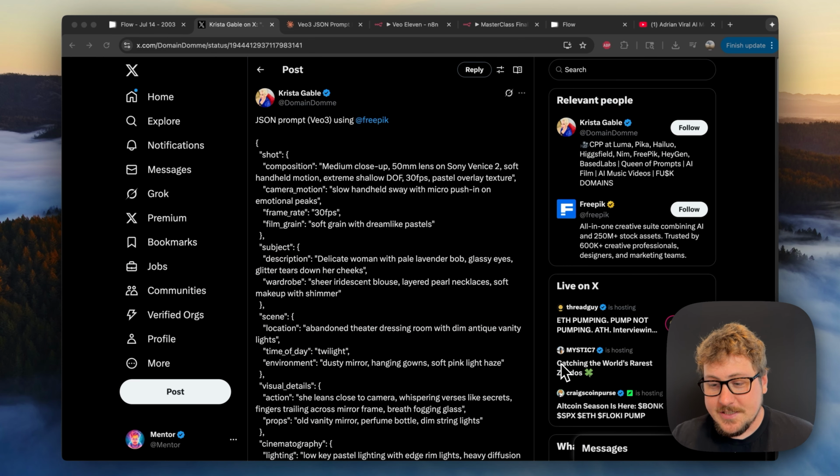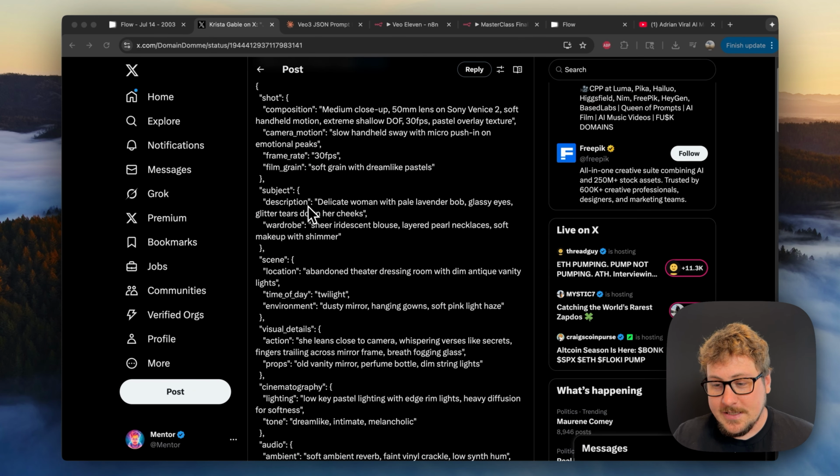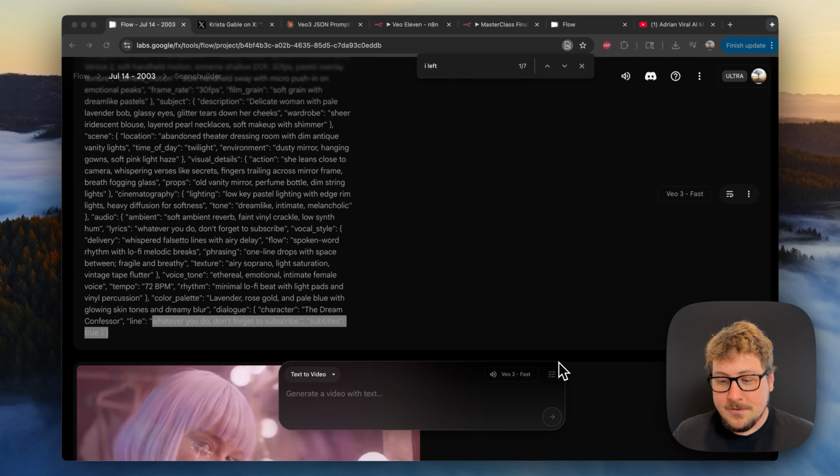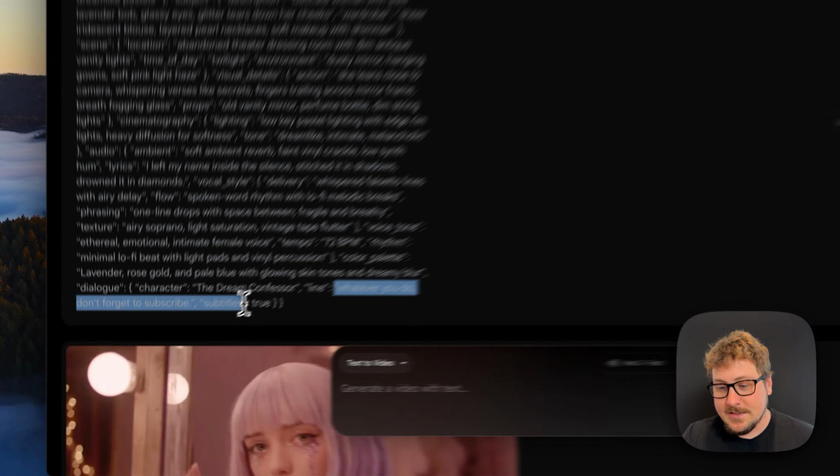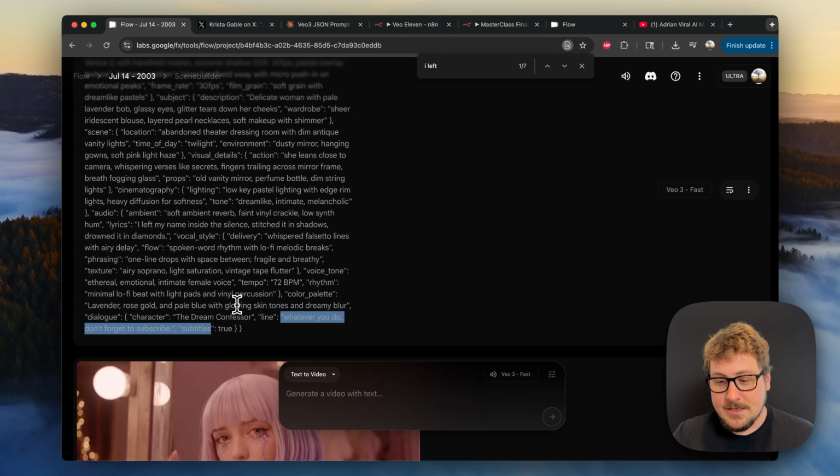It's actually kind of genius because it breaks it down into each component and makes it so the computer can fully understand what it needs to generate. So when I took this prompt and put it into Google Veo, I generated a video almost identical to the one I saw on Twitter. However, what's even cooler is I can take the dialogue in the JSON file, change it, and it'll create a video like this.